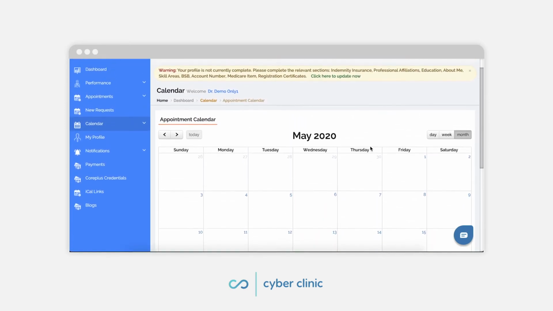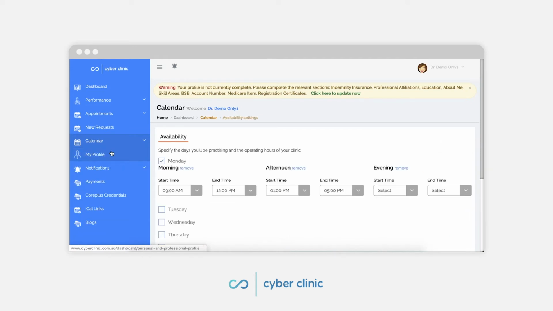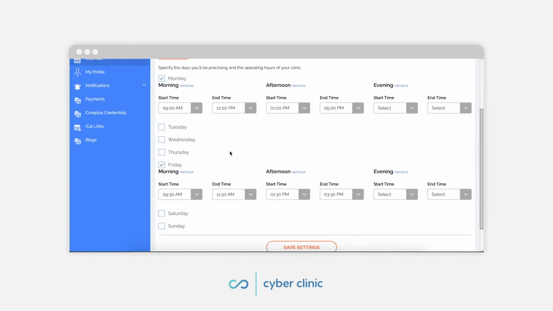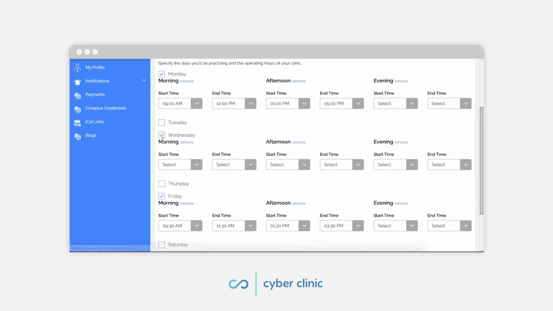Another great way to utilize this feature would be to receive referrals from multiple locations. So let's say, for example, in your availability, you are available on Mondays and Fridays, but you actually see patients at a bricks and mortar practice on Wednesdays as well. And you'd love to be available for Cyber Clinic, but you don't want there to be double ups of appointments. Well, with the iCal feed, you can actually get around this. You could open up your Wednesday slots on Cyber Clinic and any existing appointments that you've made through your Outlook calendar to block out for patients that you're seeing at your bricks and mortar practice would be blocked out. And then any other slots that you had available could still be booked through Cyber Clinic.